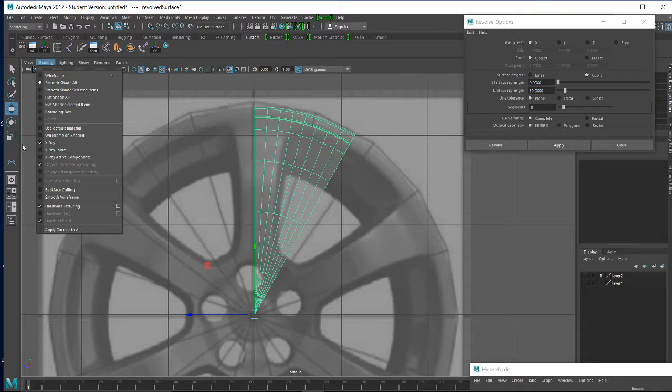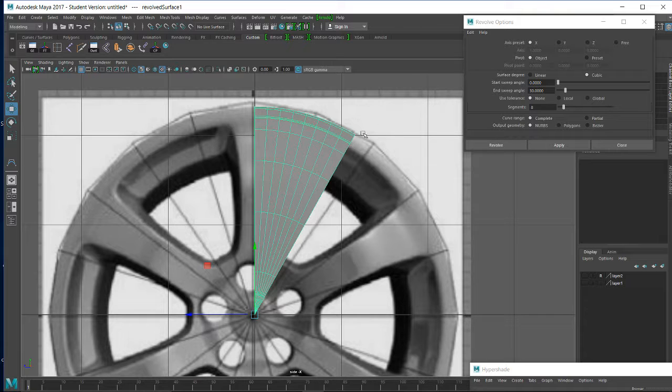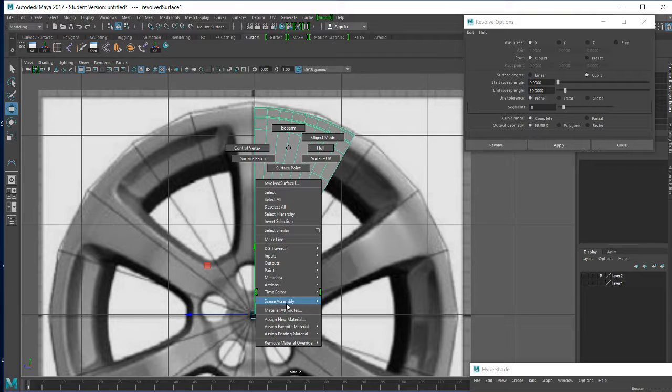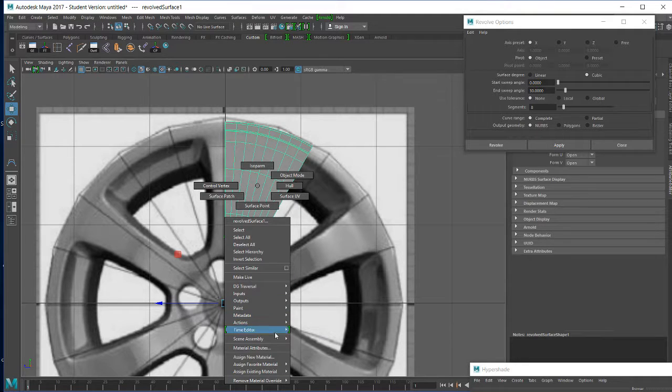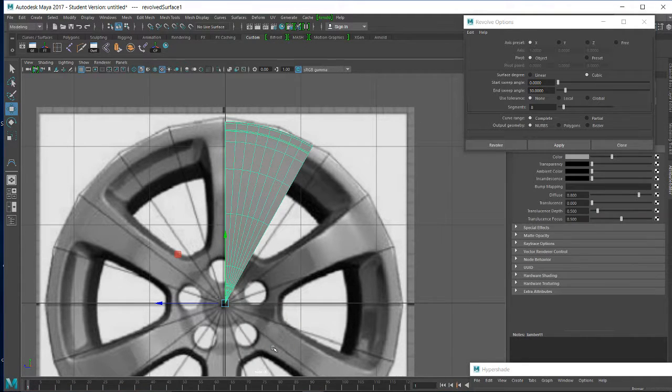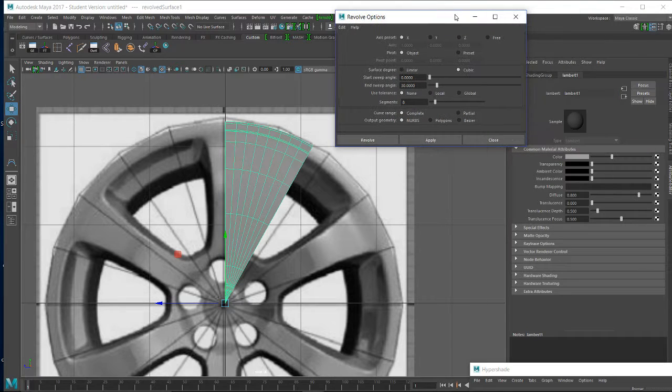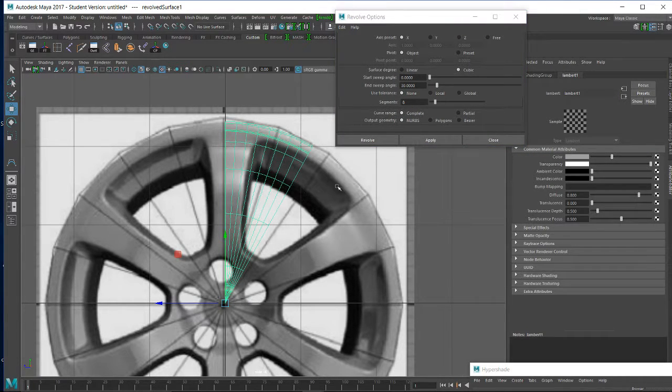The other approach that I could do is go like this. I select the rim, I right click on the rim, and I go down to material attributes like that. And then I could go to transparency and we could go like this. And this won't soften the background image. Now the only image that's actually being affected is the one in the foreground, and that's actually quite a bit better.